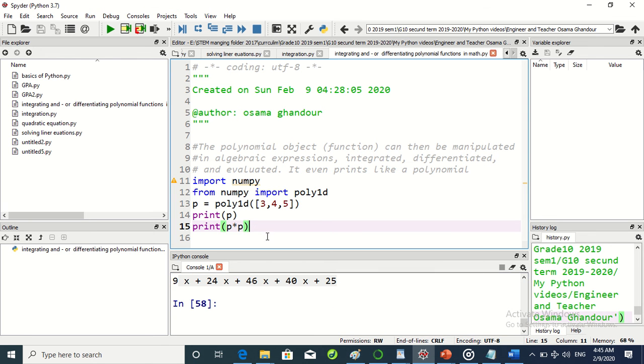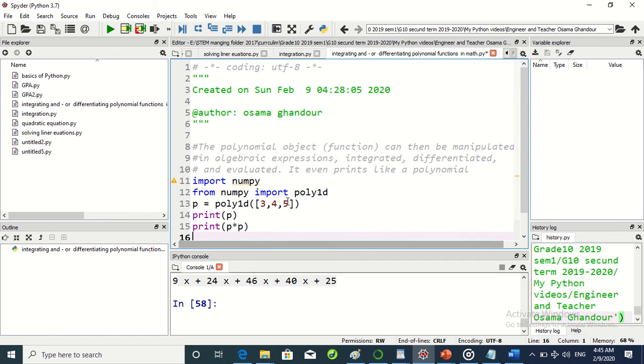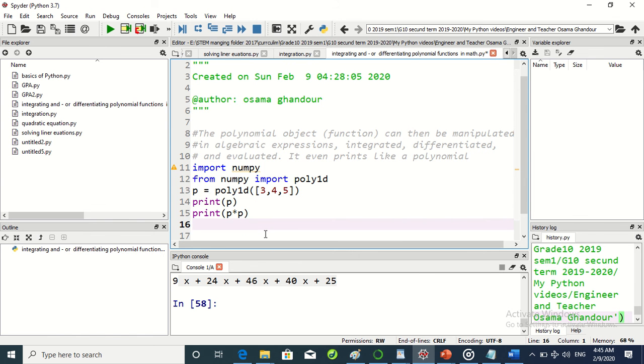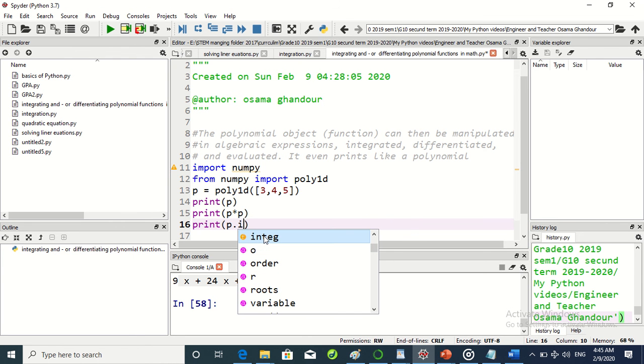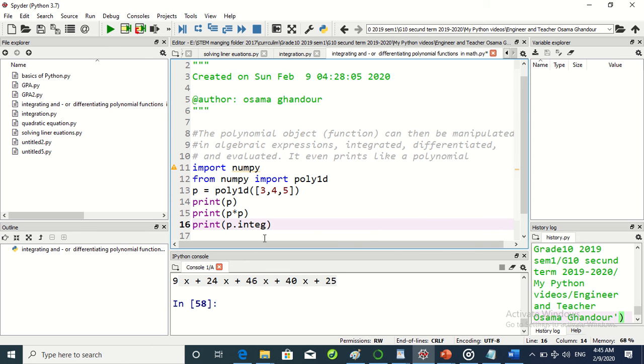Let's integrate the first function, which is b. Print b dot integ, which is this one, and the argument of it is k, the constant, because when I integrate a function, there will be a constant in the resulting function. k equals, as an example, 6.